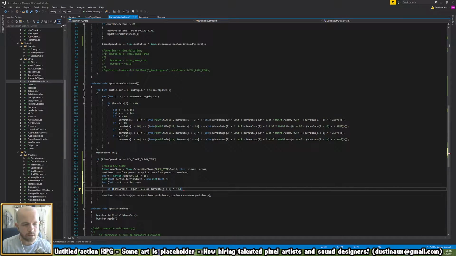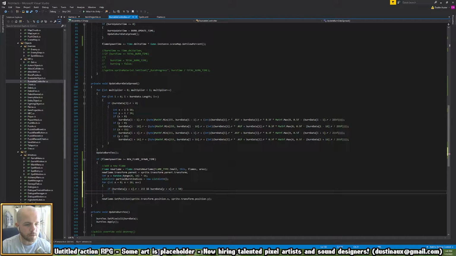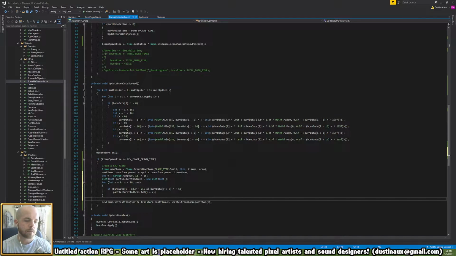Let's do 50. Then that's a partially burnt point, so partial. And we're just storing the index. Easy.